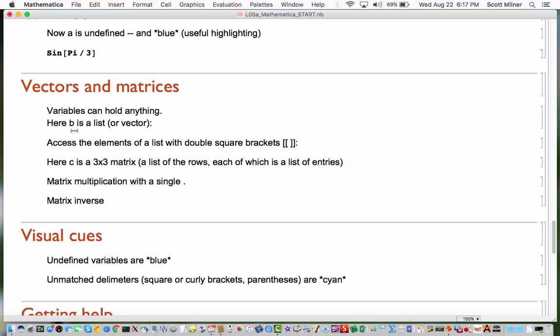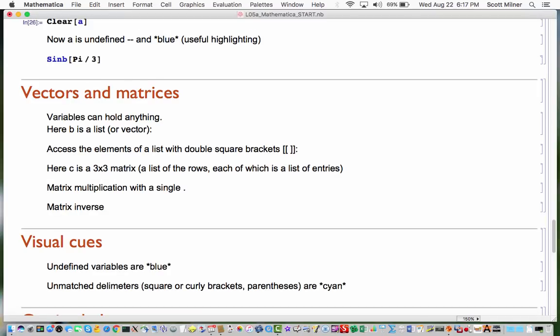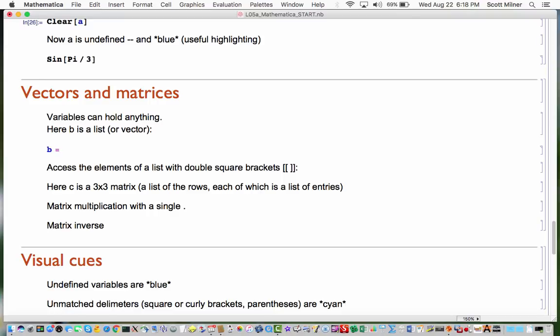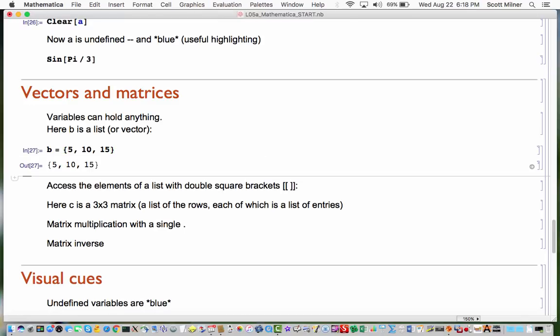So for example, if I want to define a vector or a list and I want to save it in a variable called b, then I say b equals whatever I want my list to be, 5, 10, 15. And this maybe could be interpreted as a three-dimensional vector, or maybe just a list of three numbers. And if I Shift Enter that, it echoes the current value of b.